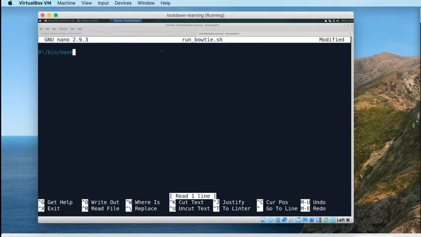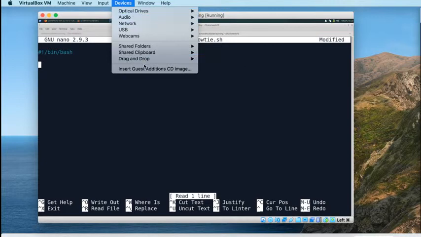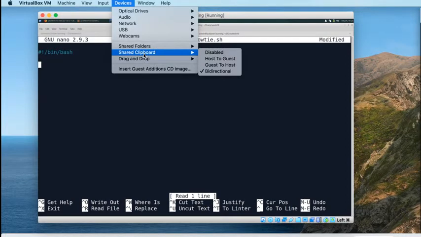Which is totally possible. And if you've got your shared directory set up and working properly, you've already installed the dependencies for getting shared clipboards working, which is the host tools that we had to install to get that shared directory working. You can then share your clipboard between your host and your VM. So if you go to Devices, then Shared Clipboard, and then Bidirectional, your clipboard on your VM is shared with your host and vice versa as well. The clipboard on your host is also shared with your VM.